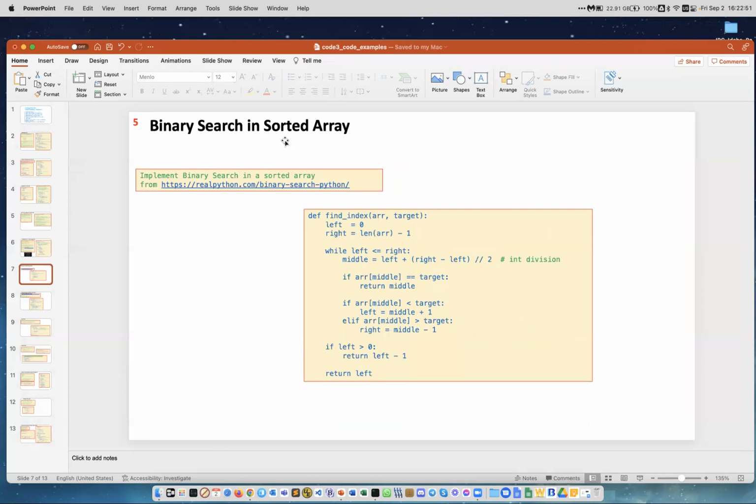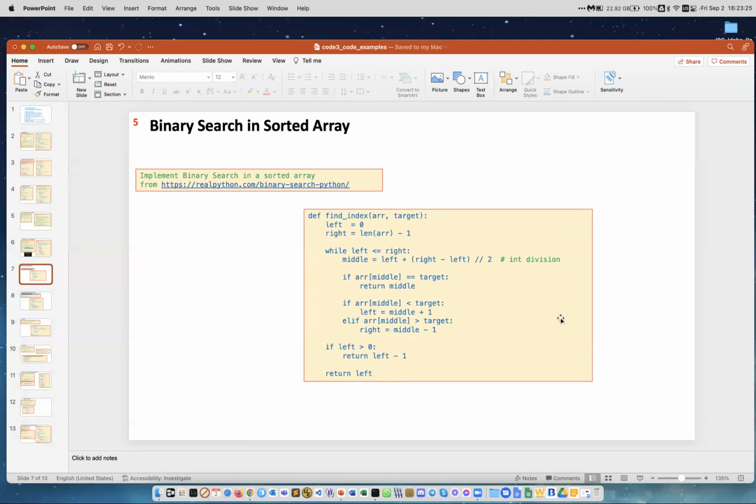binary search in a sorted array. All we need to do is implement binary search in a sorted array. That means we divide it by half, and then we decide where we go, left or right. And then let's say we go left, we divide it again, and we do it to find where the number is, or maybe it's not there, then we tell it's not there, right? And so that's what it does. It goes left, right, left, right, left, right.